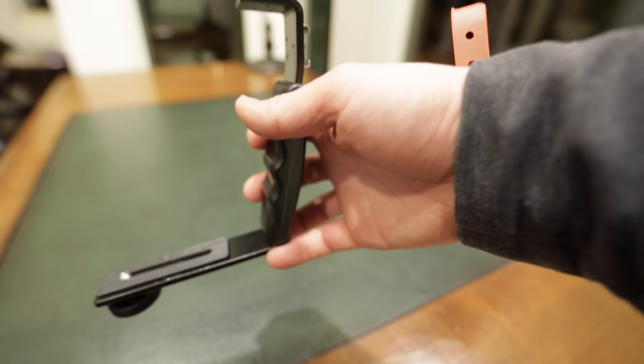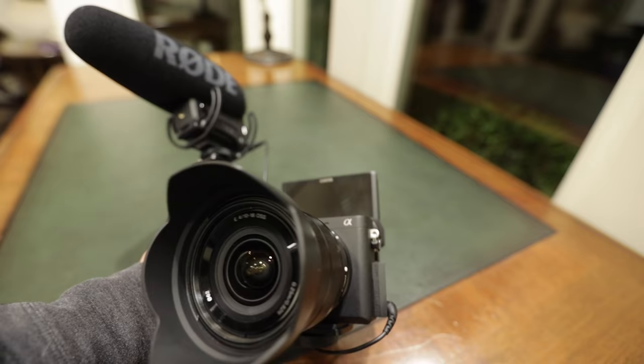Tell them to put a hot shoe on the side of the camera for the final version. Actually, I bet you there's a ton of cage makers already on this a6400. I would really love to see a super lightweight, thin cage that goes onto one side of the camera and gives you a hot shoe on the side. So you have a bit more of a compact method to mount a microphone on the side. Because the options they were giving us, no. But it really should be a pretty simple solution.